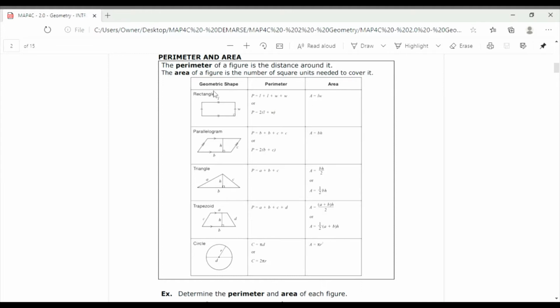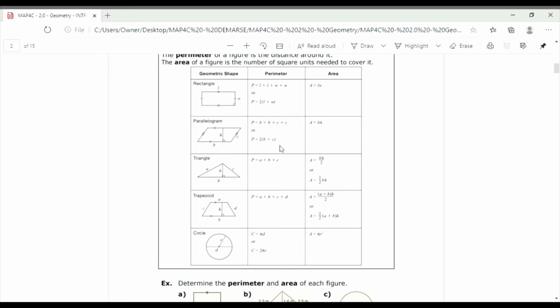So a very classic shape, the rectangle. The perimeter of the rectangle is the 4 lengths added together. Now 2 of the lengths labeled L for length are the same, and the other 2 labeled W for width are also the same. So we could write perimeter as length plus width, or alternatively we could write it as 2 of each, the length and the width together. So 2, and then in brackets the length plus width. The area of a rectangle is just length times width.